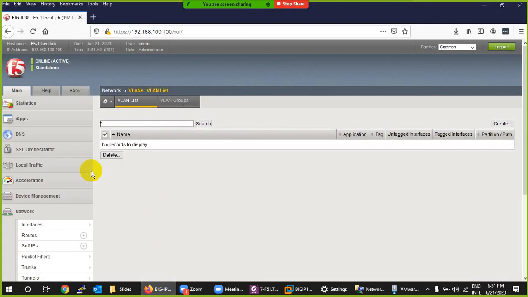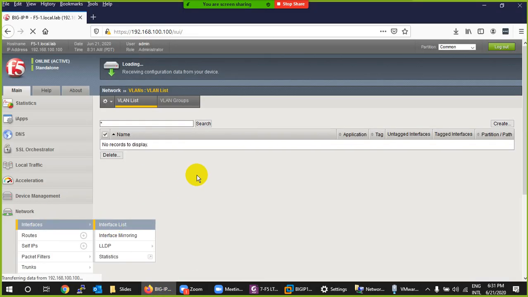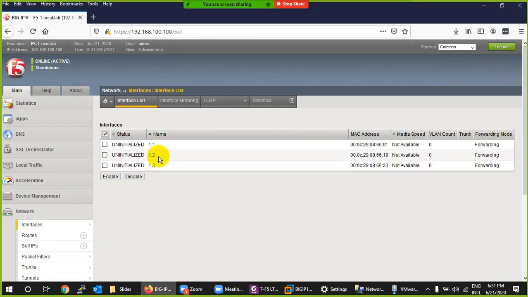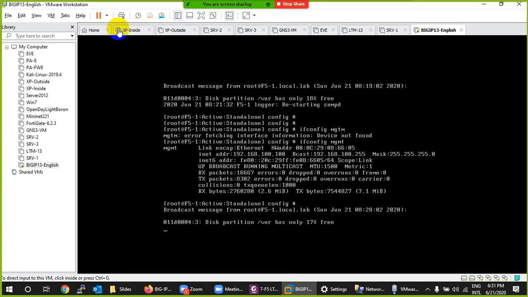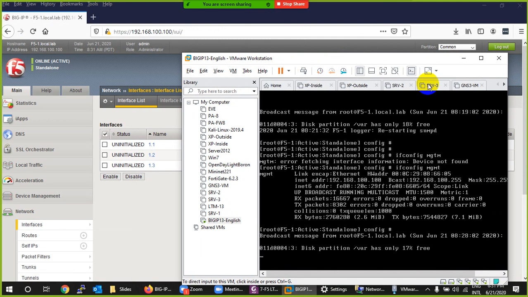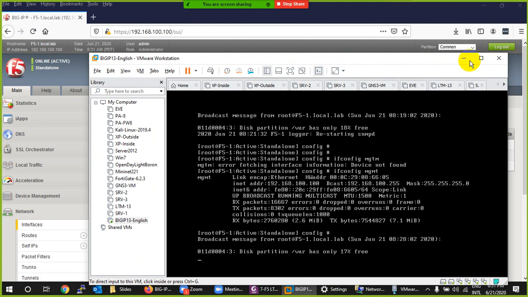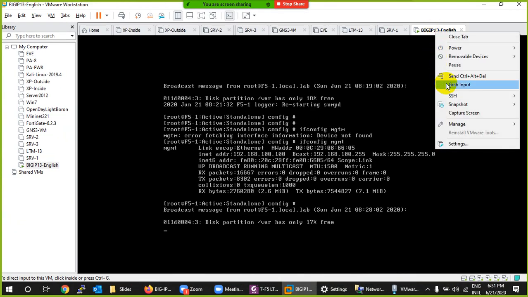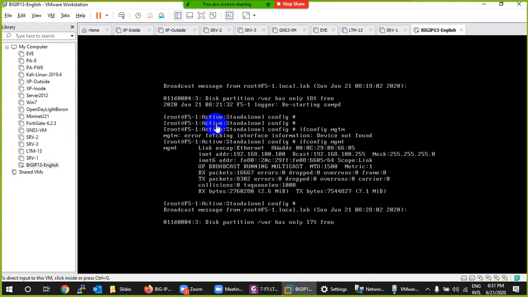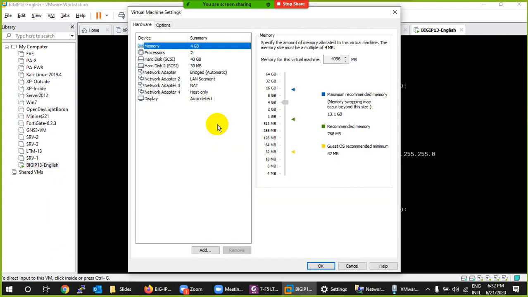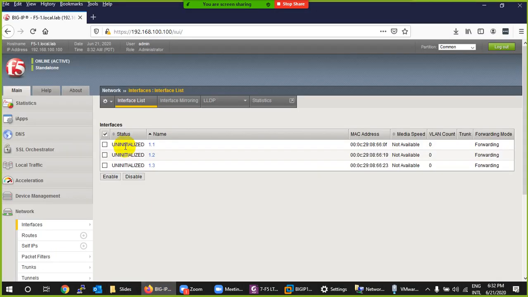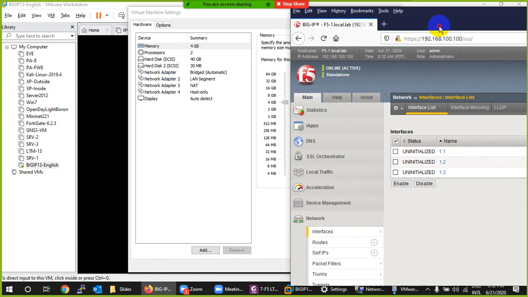Now coming here, if you come here and see the interfaces, look at 1.1, 1.2, 1.3. Now you will be confused about where this 1.1 is connected. This is the second thing when I see the students, they get confused. So let me go here. Where is the VMNet adapter? This one. Let me open and show you both ways. How to match them to the BIG-IP interfaces and these. So let me take this one and this two together.